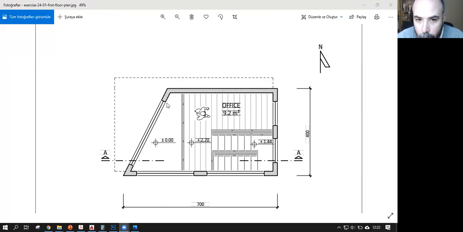As you can see, the thickest and blackest lines are the ones to indicate the cut surfaces of the walls and cut surface of the window areas, and the rest is indicated with thinner lines or middle thickness, middle darkness lines, and the thinnest ones are the ones that we use to create our guidances. So that's all.